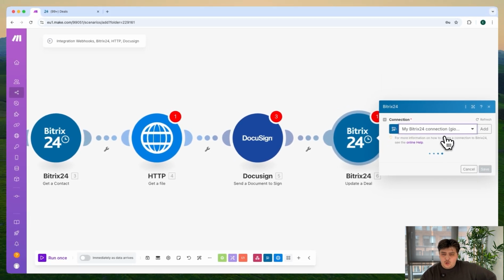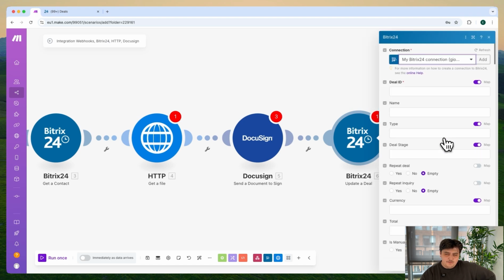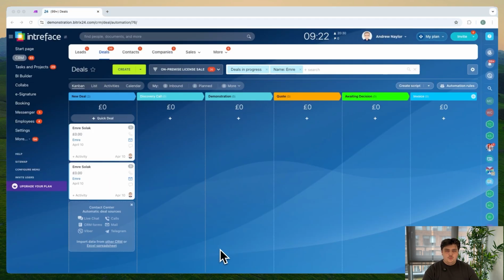And we'll have to do that under the comment stage. So now we've got the full workflow built out, we'll have to start adding data into it. So we'll start off inside of Bitrix. The first step is going to be going into our CRM and into the deal section.